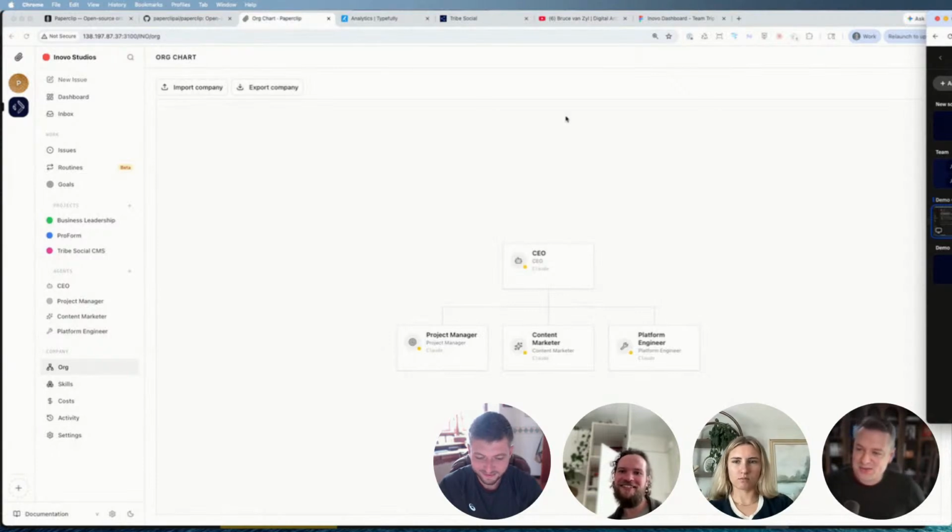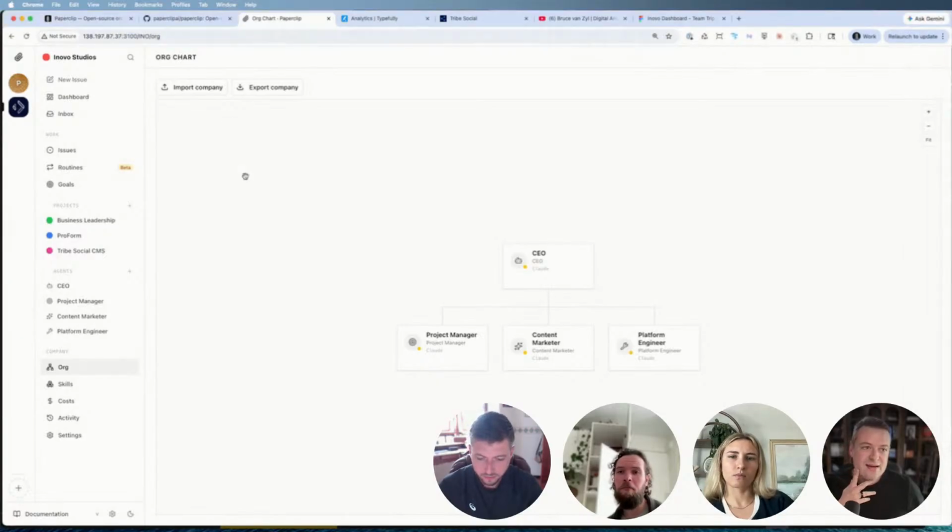And I used it all Sunday, had it working on tasks, had it working on stuff. And then on, I think Monday, I picked up my computer and I actually looked at it for the first time on a desktop. And it is really, really nice. It's very mobile friendly. So once you set this up, you can see it's running on my server here, and only I can get to it through my VPN.